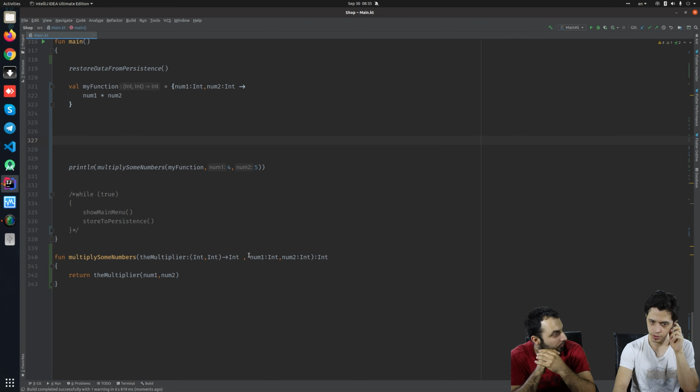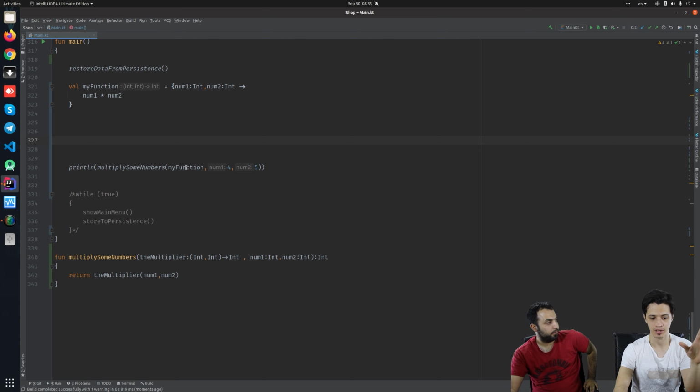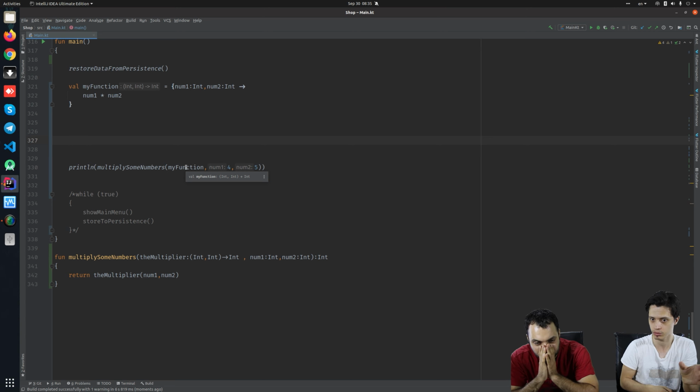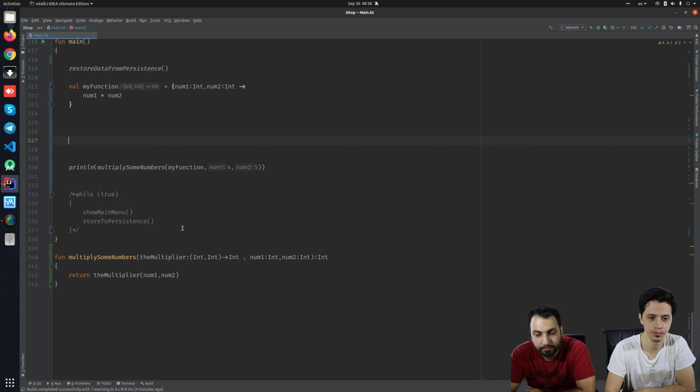So functions are used for a lot of purposes, they are very handy. For example, when we want to filter a list, we can pass a lambda, a function, and we say, please feed all of the items inside that list to this lambda that I'm giving to you. And I will say to you, I will return whether I want this item or not, and then collect all those items and return a new list. So now I want to put this thing that we just learned to the test. I want to write a function that filters a list.